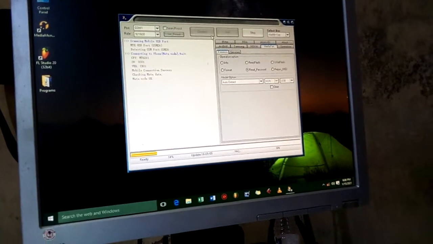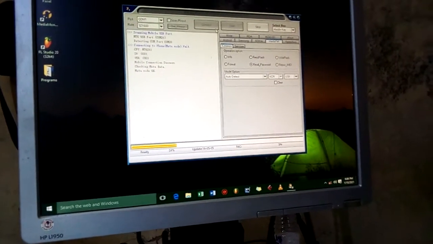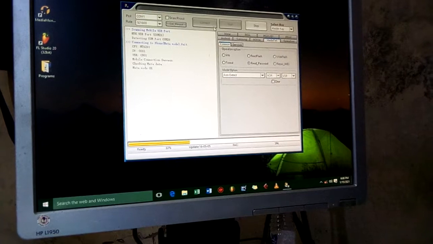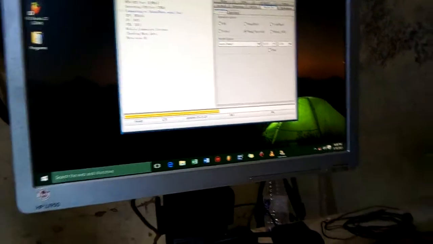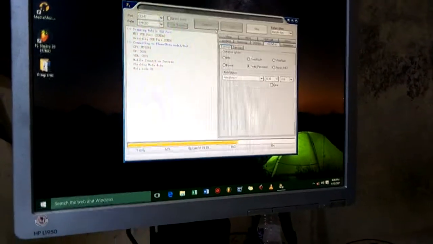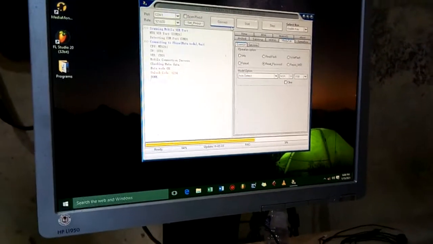As you can see there, it's moving. It doesn't matter as long as the bar there is moving, the phone has gone on.